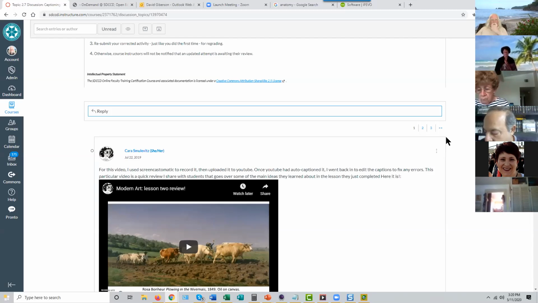As I said earlier, you can also use a tool called Screencast-O-Matic to make a screencast, if you prefer. Screencasts are instructionally more useful because you can actually do more than just talk to your students about something. You can use visual aids that you can bring up on your screen, a PowerPoint presentation, you can record and narrate a PowerPoint presentation that way and things like that. So that's likely to be a more instructionally useful thing.